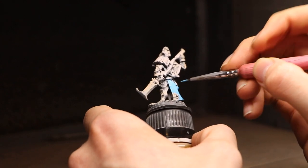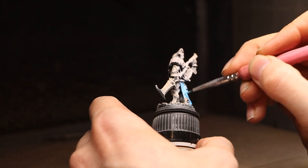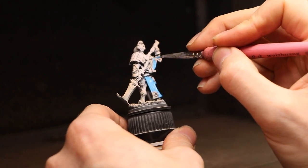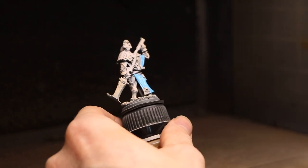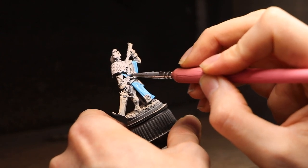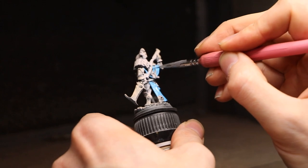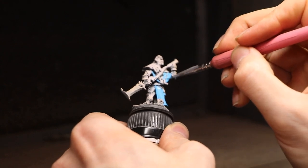The biggest important aspect of speed painting this way is choosing our colors properly. I've chosen a very bright blue for the cloth, and this model has a lot of cloth. I based the model in white because we're going to use that white to draw the onlooker's attention. The most important aspect is we want to draw the viewer's eyes where we want them to go — where we spent the most time — and have their eyes peripherally focus on areas we didn't. We use really bright colors in the areas we want them to look because our eyes are naturally drawn to bright colors.